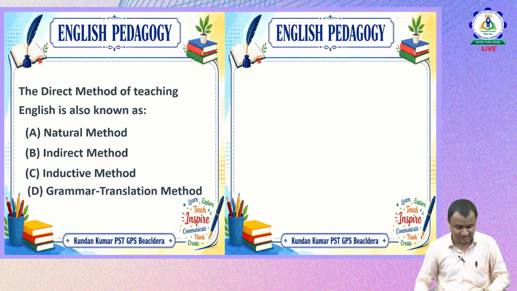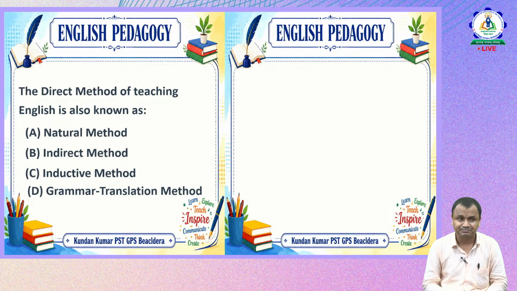Now we need to see some of the previous year questions to check our understanding of the direct method, whether we are able to understand it or not. We'll see 10 to 12 questions quickly based on the direct method or the understanding of the direct method. These are all the questions of the previous year. We'll start with question 1. The direct method of teaching English is also known as.